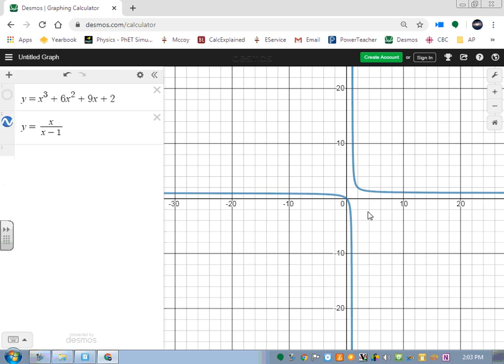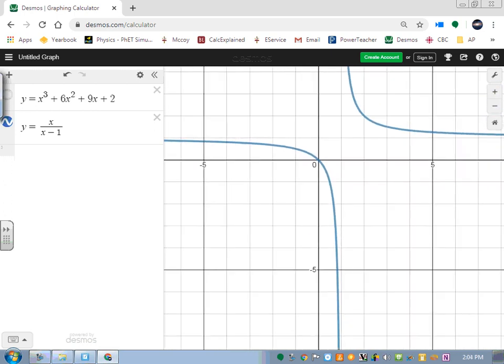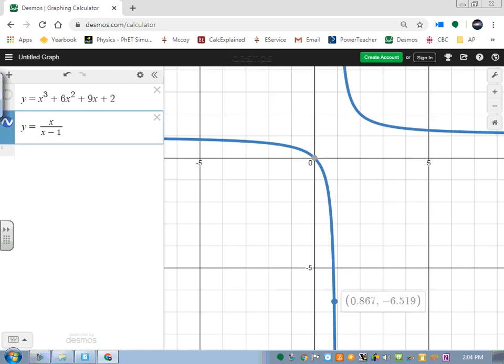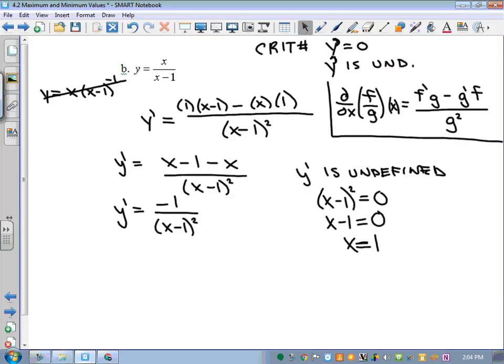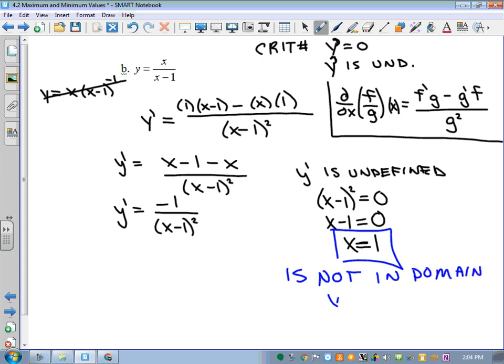But what else is really important to notice is if I zoomed in a little bit, what's happening when x is equal to 1? I can't actually trace that function at that point because as x approaches 1, the limit from the left-hand side is negative infinity and the limit from the right-hand side is positive infinity. Now, the way that we can identify that maybe gap in this technique is that this is not in the domain of the original function given, which was y equals x over x minus 1. That x equals 1 is what we typically call a non-permissible value. It's also the location of a vertical asymptote in this case.